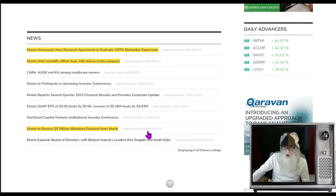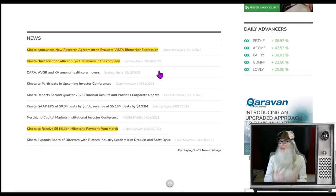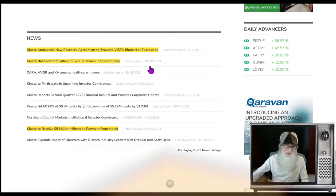News for the company: back in late June and early July they got their $5 million milestone payment from Merck, and the Chief Scientific Officer bought 10,000 shares. The most recent piece of news came out two days ago — Canita announces a new research agreement to evaluate VISTA biomarker expression. I don't have a clue what that is technically, but it sounds good. So they've got news, we've got insider buys, and we've got a very hot chart — can't wait to share this one with you.